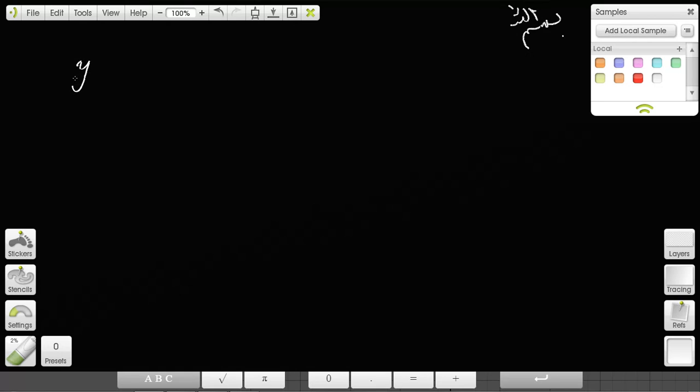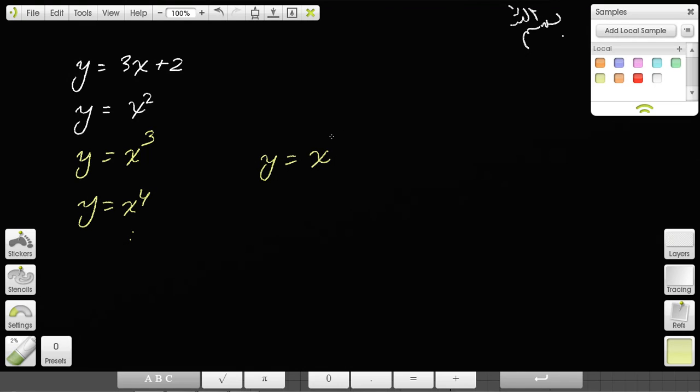Well, we know that if you have y equals 3x plus 2, this is a line. It's a polynomial function, right? Y equals x squared, that's a parabola, right? We know this, right? How about if we keep going like this? How about y equals x cubed? How about y equals x to the 4th? How about this? Y equals x to the 7th minus 6x to the 6th minus 4x squared, and so on. How do they look? So what can we generally say about polynomial functions?